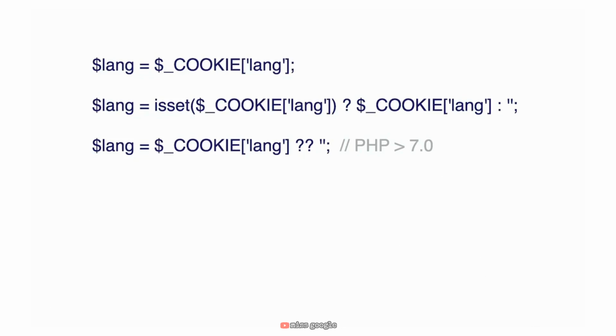Now I should mention there's one detail that sometimes trips beginners up, which is that when we set a cookie, we're saying that it should be set in the header that will be returned back to the user. We won't get that value back into this superglobal until the next request comes in. It's important to understand that. When we set a cookie, we're not setting a value in this superglobal. This superglobal is what came in the previous request. So it's only on the next request that we would get any values that we've just set.